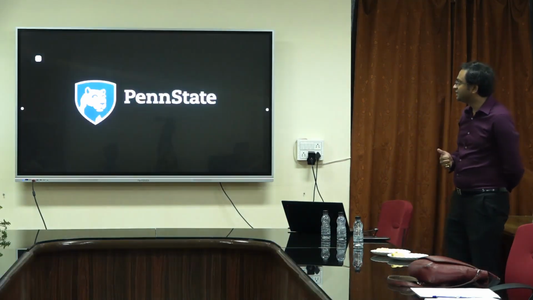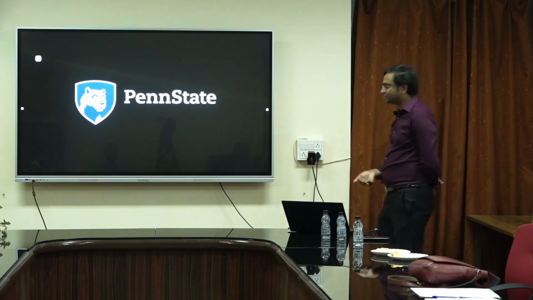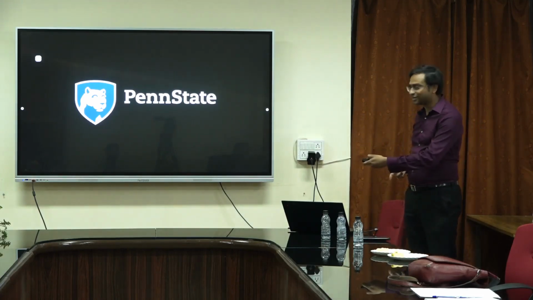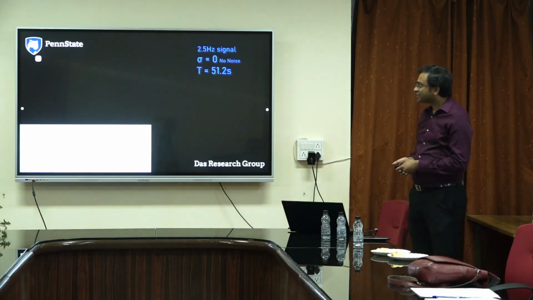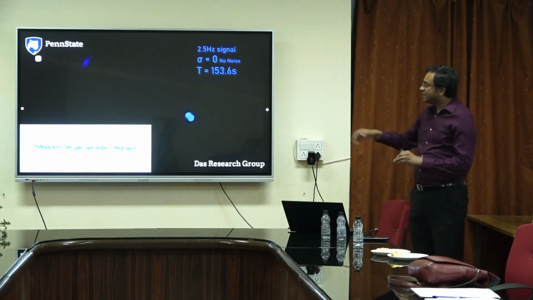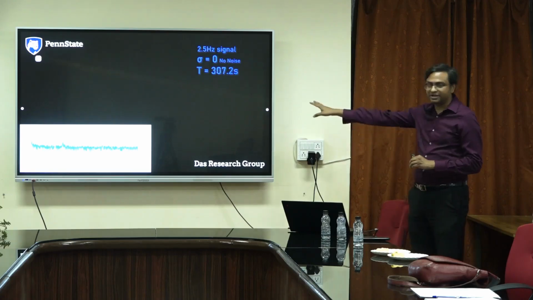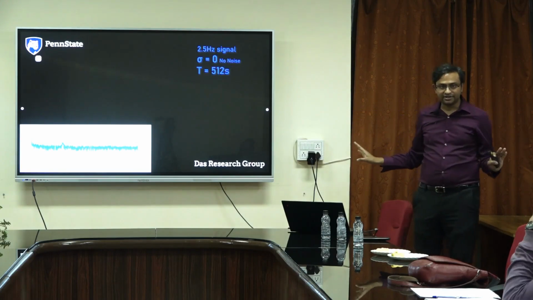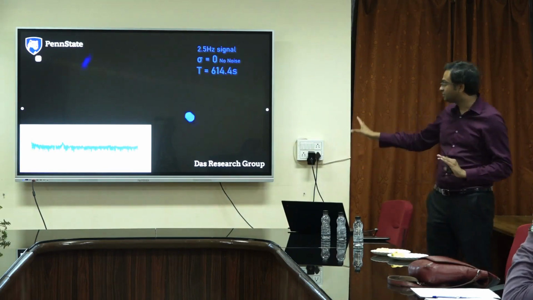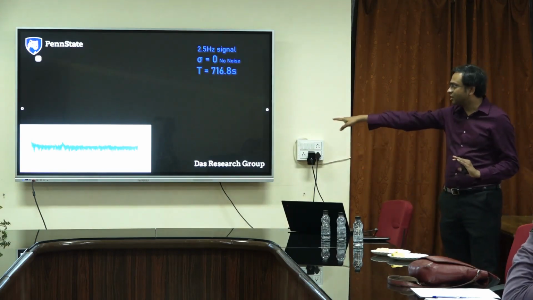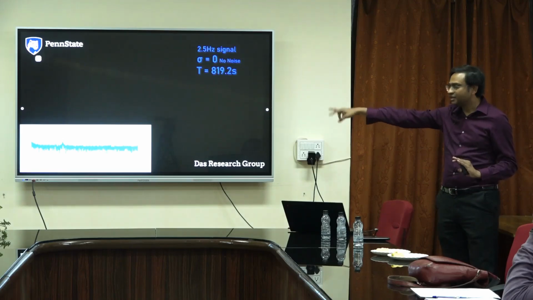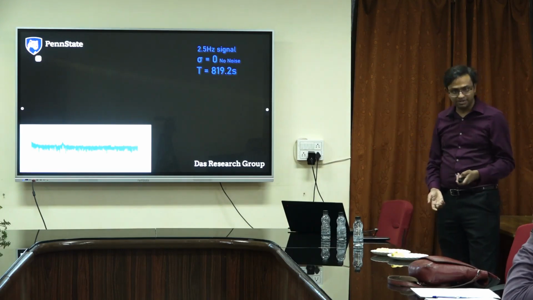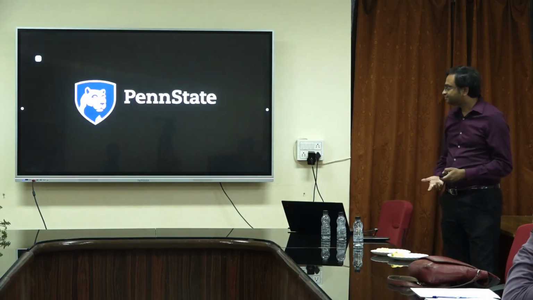Now let's see if that can be done in our devices. Here's an experimental demonstration. Hopefully this runs, otherwise it will not be good fun. So here is an LED with a periodic signal which you cannot detect, very dim. You see there is no spike coming up. That means the signal cannot be detected. So we are doing a real-life experiment now. A very weak LED signal cannot be detected. That's just an artifact, no peaks come out. Expected, because it is below the detection threshold of the photodetector.